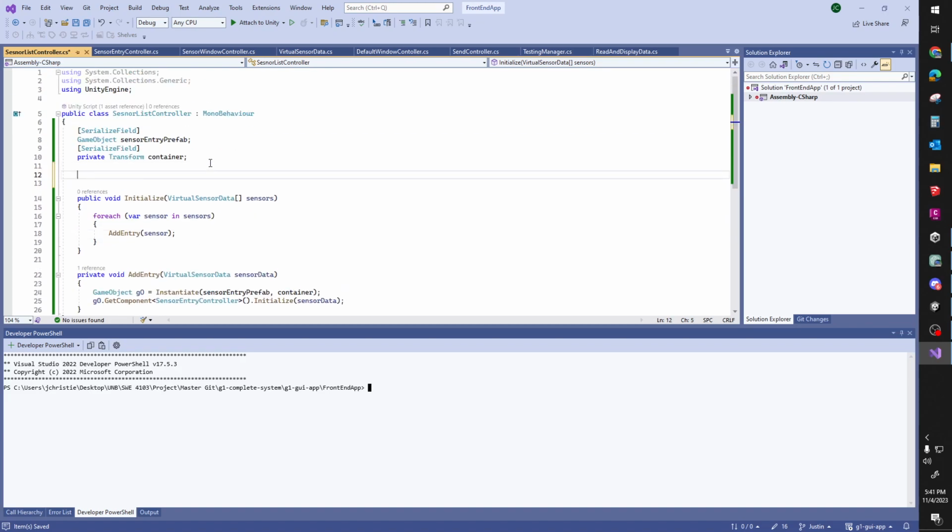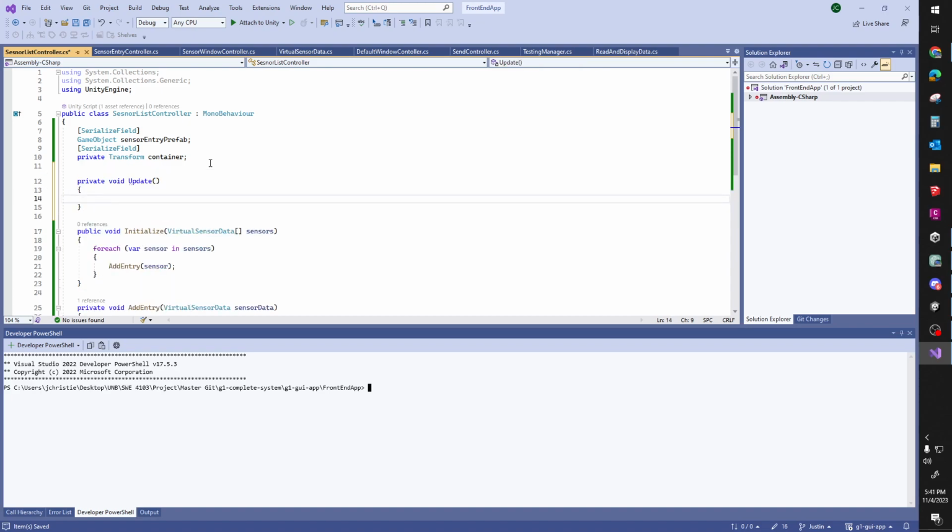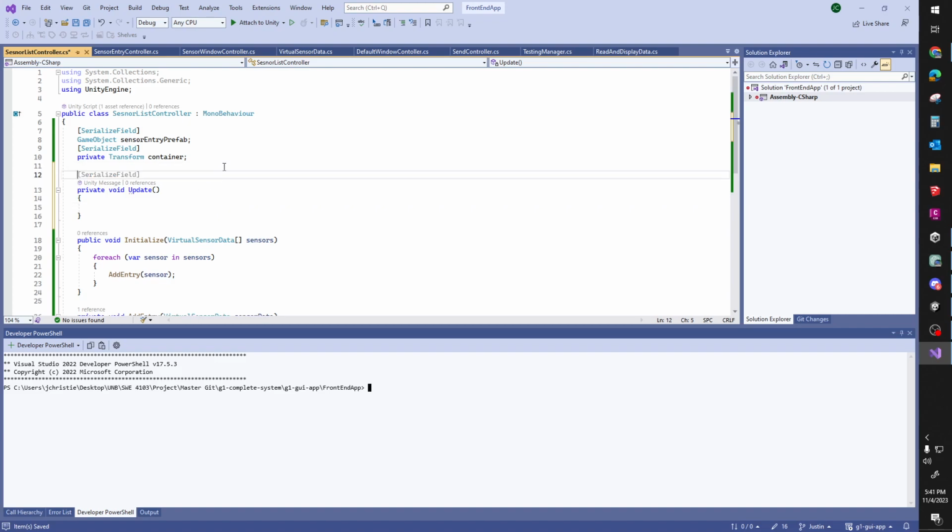So rather than put buttons in the inspector, which we can do, but why? This is just a pattern I use for testing things. It really doesn't have any use in a build because it relies on you having access to the inspector. But anyway, what I'll do is I'll go into the update, which is called once a frame. And then I'll add a public bool, which is just Boolean in C#. Public bool test.